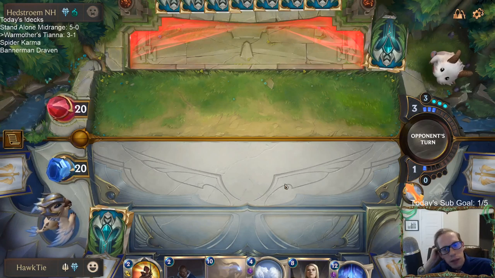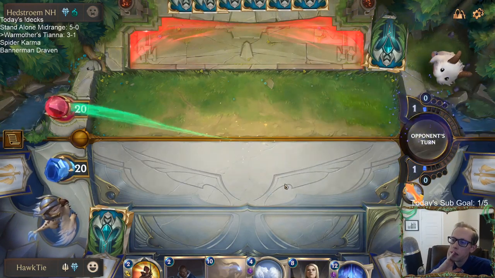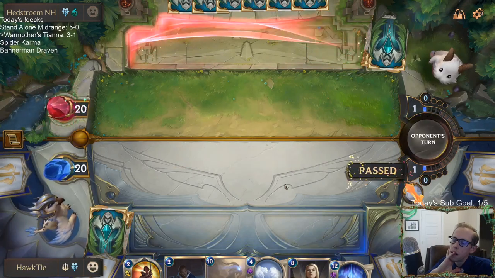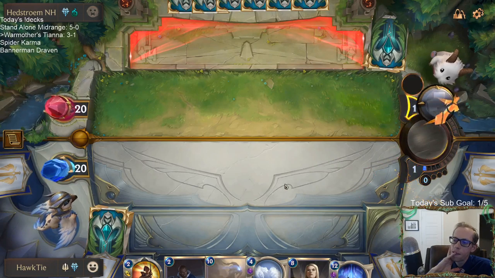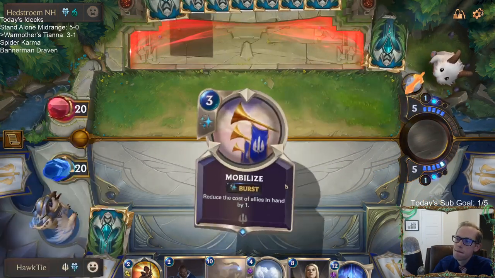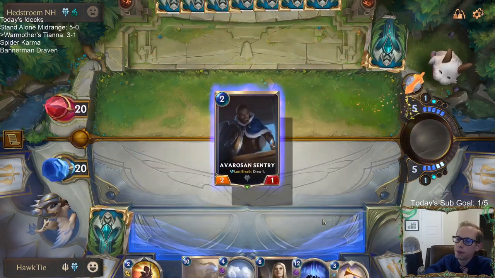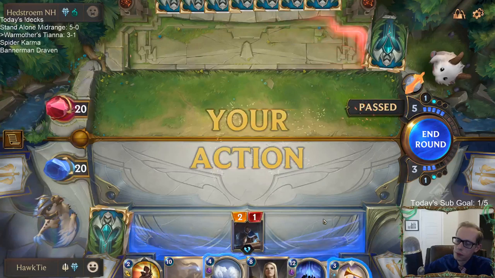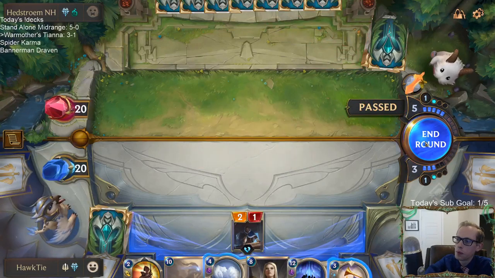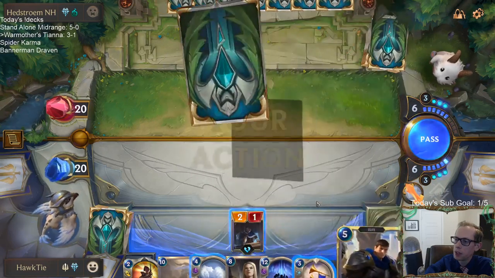It's kind of surprising we have no 5-drops, though. We have the 12 5-drops in our deck. We don't have a single one to play next turn. I'll take another Catalyst of Aeons. Escapes my watch. Hold on to the mobilize. This isn't a very good mobilize.